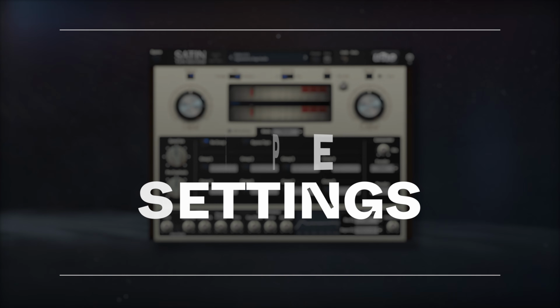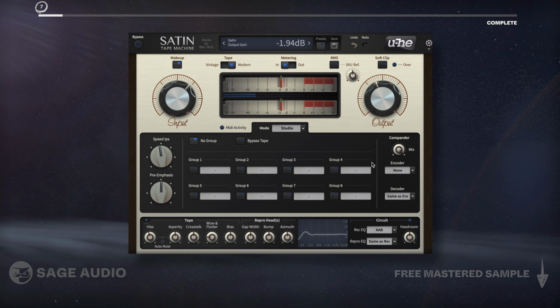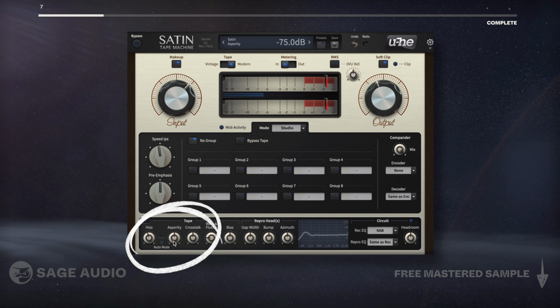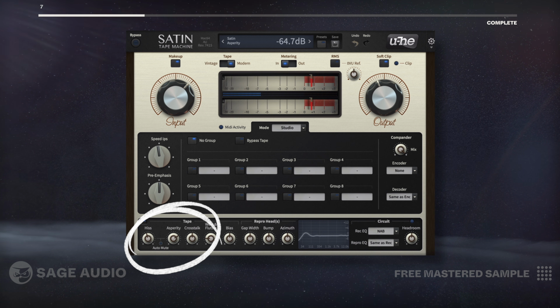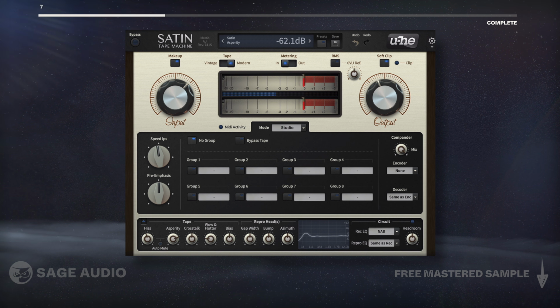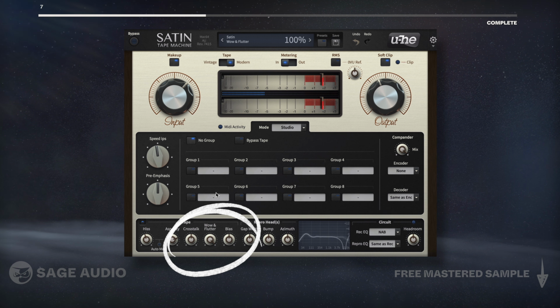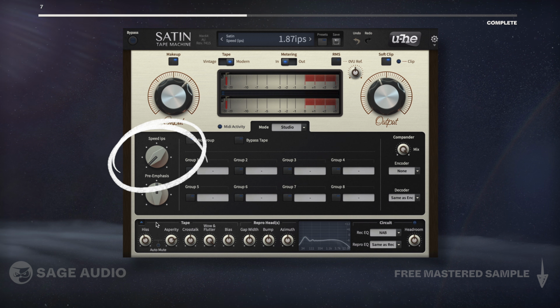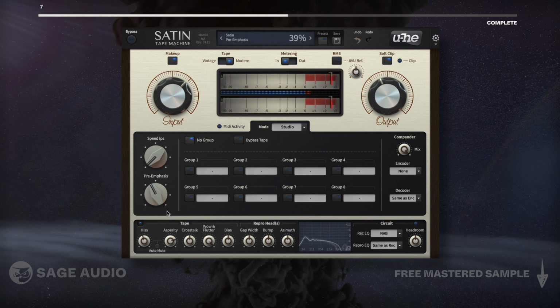LoFi tape settings. Although we briefly covered tape, let's talk a little bit more about why it has so much potential for a lo-fi sound. With Asperity, we can add dynamic noise to the side image, expanding the signal and making it sound lo-fi simultaneously. We can also introduce wow and flutter to emulate tape speed imperfections. Finally, if we reduce the tape speed to as low as it goes, it's a great way to add distortion, reduce clarity, and create a general sense of low fidelity.